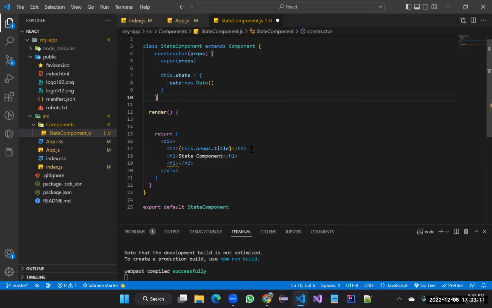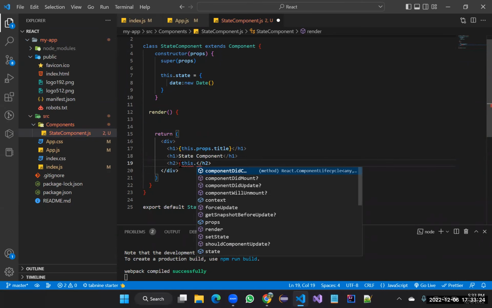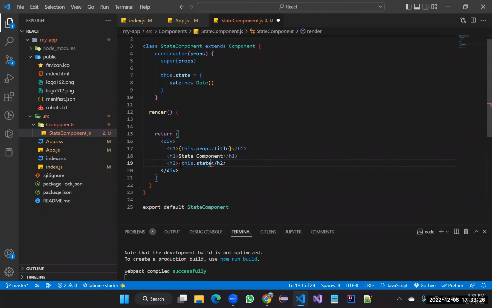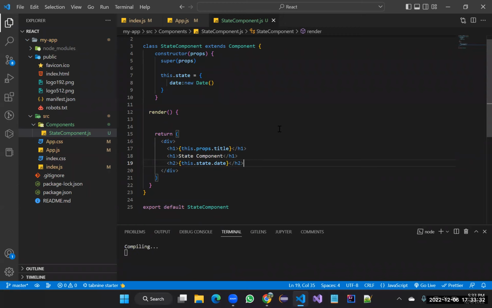But if you want to maintain a separate logic for this particular component, you can place those logics or the data structure in the state itself. So I'll show you how to render these. Now we can use this.state.date to render our state. We can add as many variables as we want.